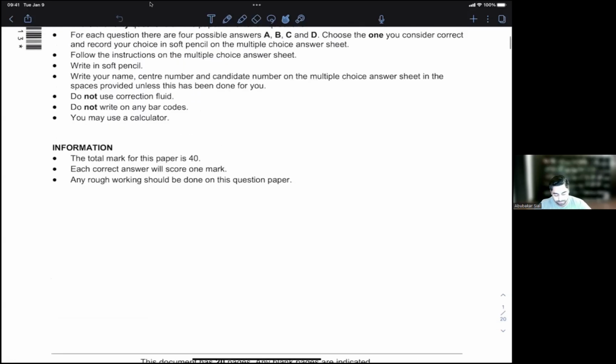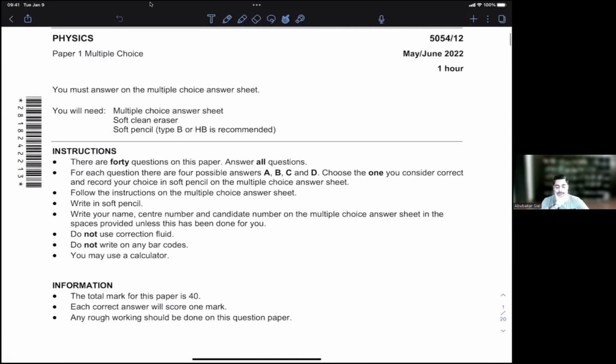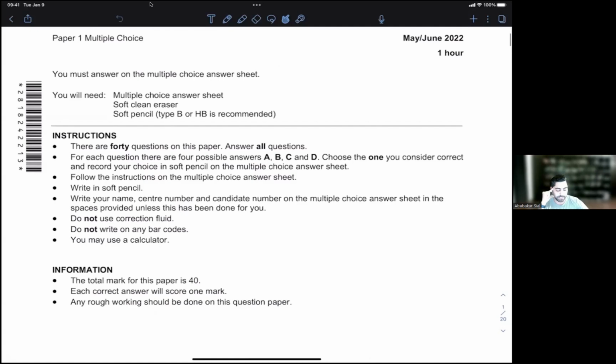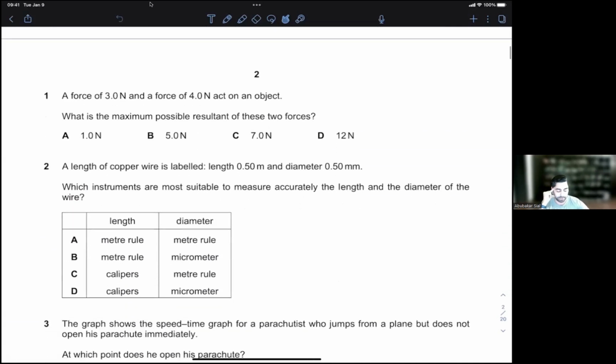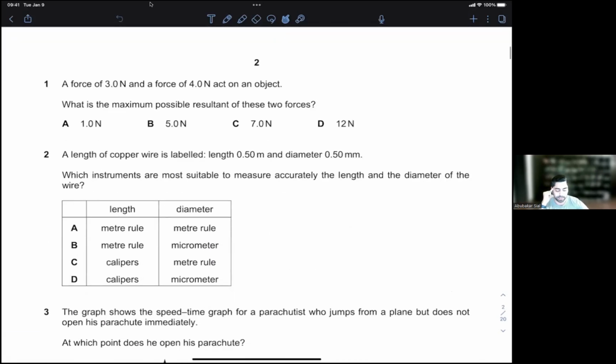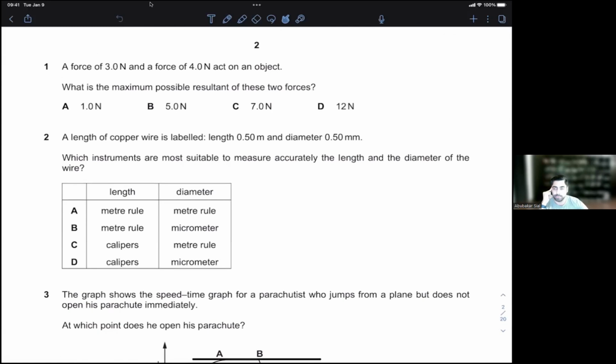All right, so what we're going to do is look at the May-June 2022 paper. Some of the questions, of course, like you guys know, when you go from 1 to roughly question number 20, they're not very tricky. There's not much effort needed there, and most candidates can handle those well. But during the 1 hour, we'll try to cover as many as we can.